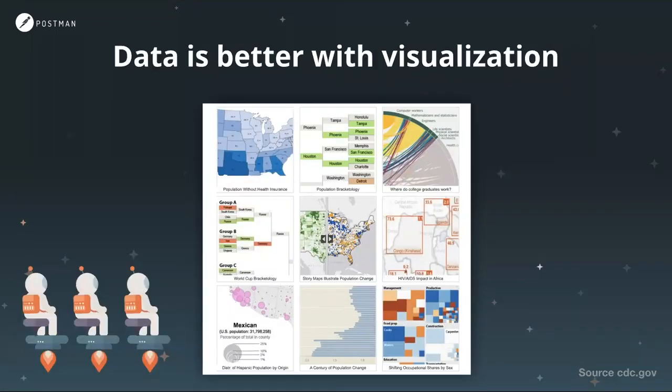Now, in all of this, the key part that is missing is we often take the data that we get from APIs. Let's say you're using Postman, you have got requests crafted, you have shared the collection with your team, and then you get some response back from an HTTP API. The truth is, to make better sense out of that data, we end up visualizing it.